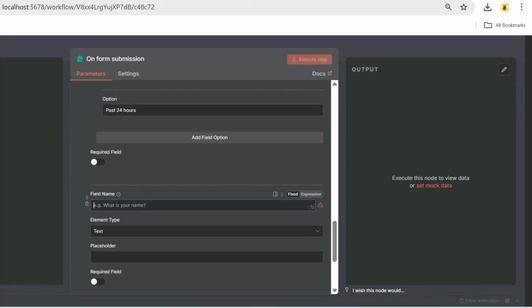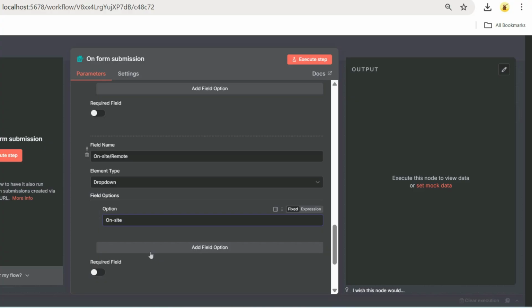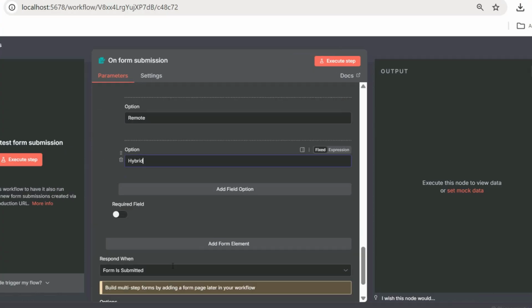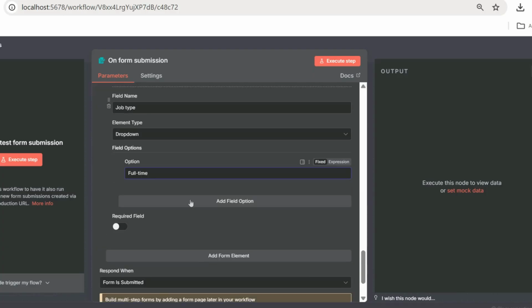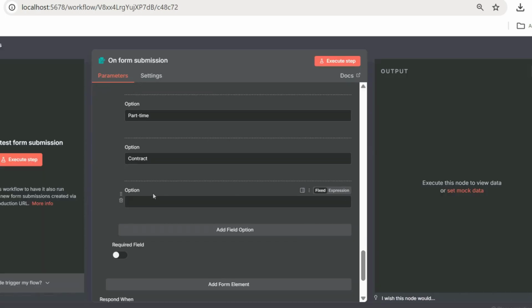On-site or remote, this one we'll take as a drop-down and keep it required. You can select from options like on-site, remote, or hybrid. Job type, again a drop-down with options like full-time, part-time, internship, or contract, and this one is required too.